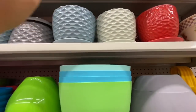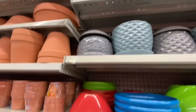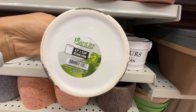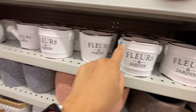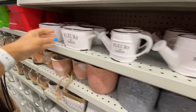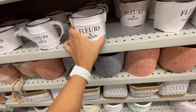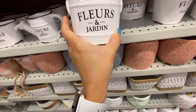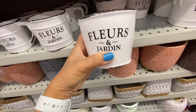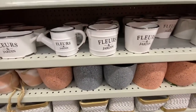Lots of planters — I absolutely love those white ones for four dollars. These are new ones with a print on them and they all have plates at the bottom. Look at these beautiful farmhouse-style planters — they are all two dollars each. That was one style, the second one is like a watering can for two dollars, the third just looks like a bathtub toy, printed on one side and plain on the other so you can personalize. There are four different styles in total, all for two dollars each.